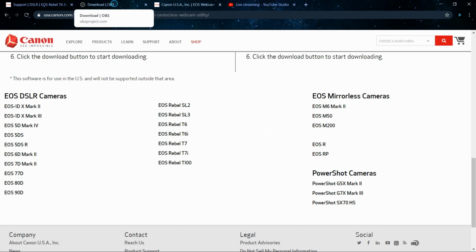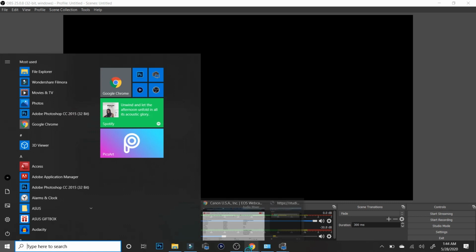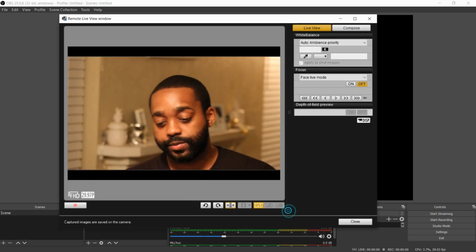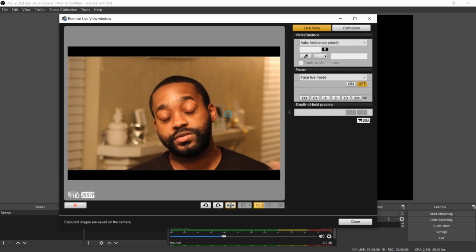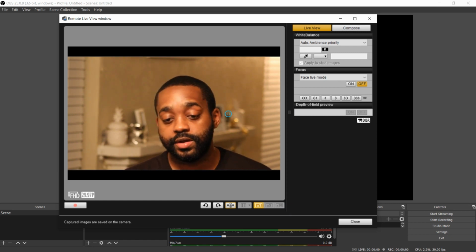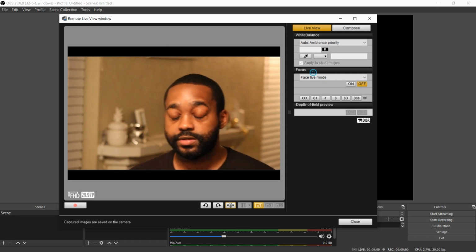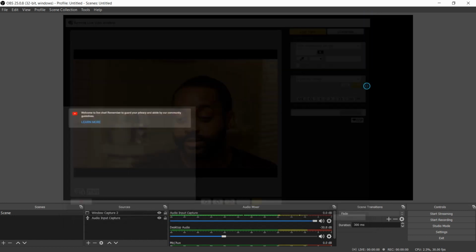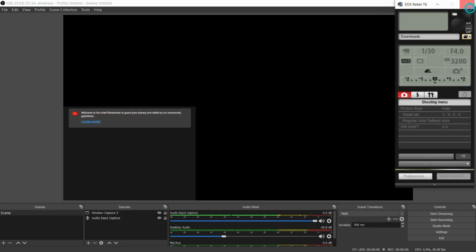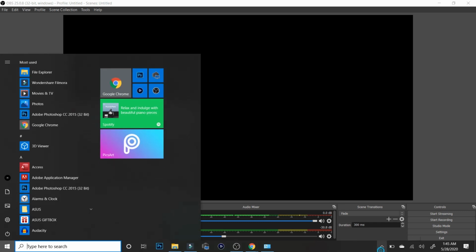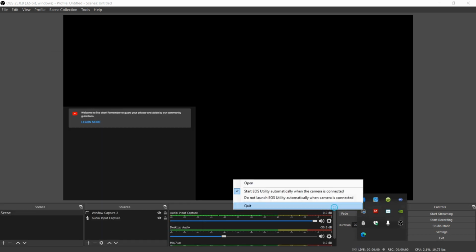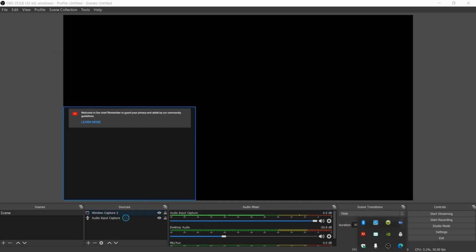Same goes for OBS. Now first, we have to completely exit this app here, the regular utility app. Because if we don't, and we try to use the Webcam Utility app within OBS, it's not going to pick it up. So let's go ahead and exit this out. Not only exit it out, but also drop down to your toolbar and open up the options here, find the utility app, right click it, and then select quit. All right, now we're good to go.